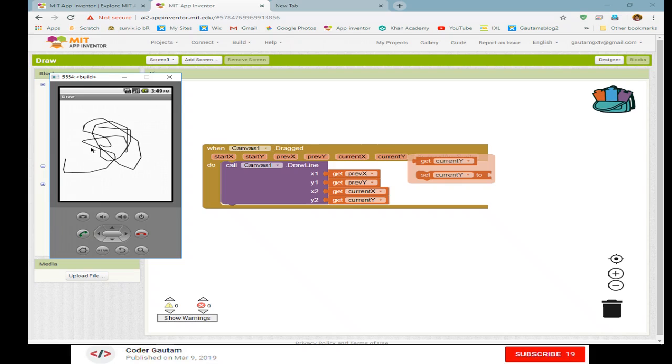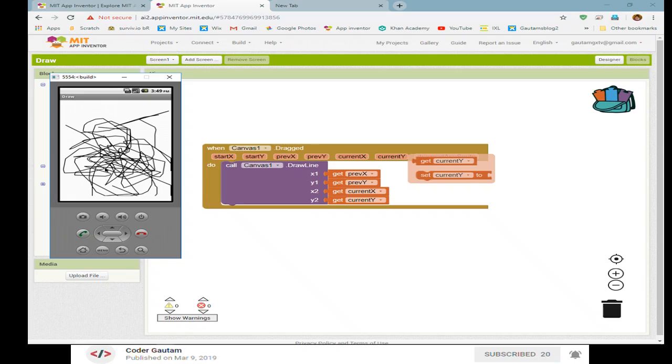As you can see, it's a little bit slow, but that's because it's on an emulator. On a real Android device, it won't be like this. But as you can see, it's just a normal line. And yeah, now we can add some of the features we want.